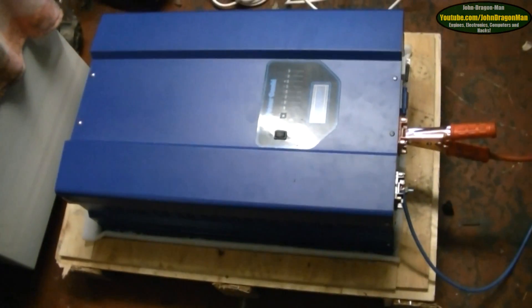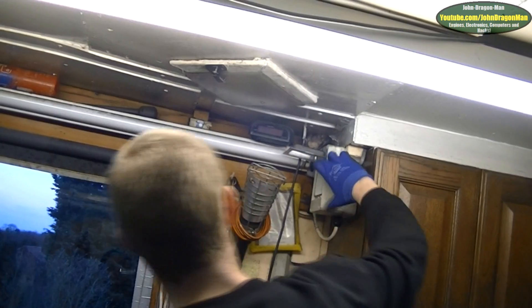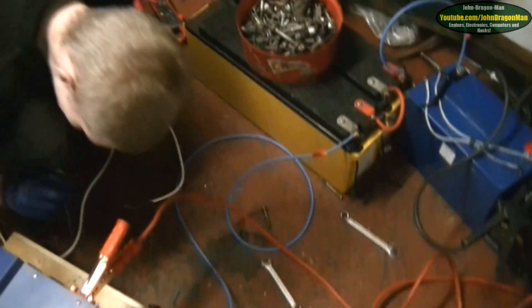Hey guys and girls. My brother's here just making a naughty boy plug — a plug socket on each end. We're gonna plug it into this bad man. Actually it's just going to be bare wires on this, because that's how it connects into this thing, and then into the plug socket. Just toggle that breaker up there just to show everybody that it turns the garage on and off. The shed down there is also connected into this. The garage currently has running a radio, a light, two 150-watt floodlights — and the freezer as well. We've got a mixture here of lead acids, absorbent glass mats, and gel cell. 48 volts in total.